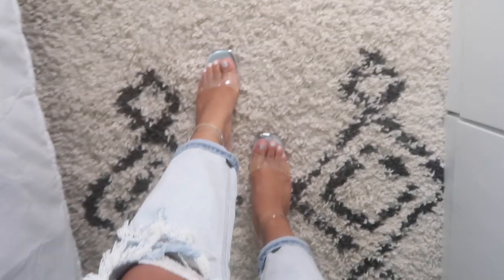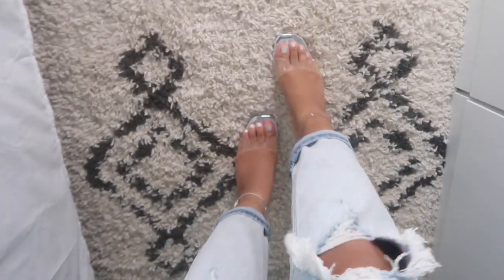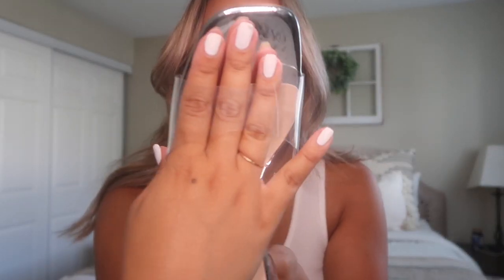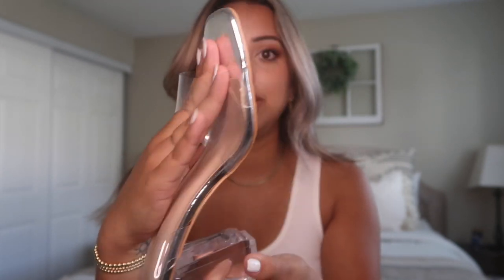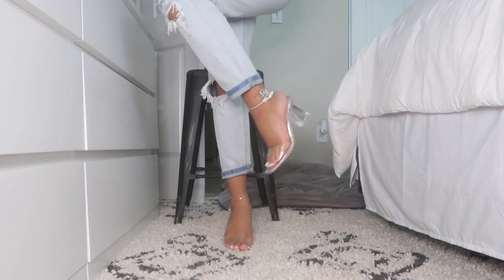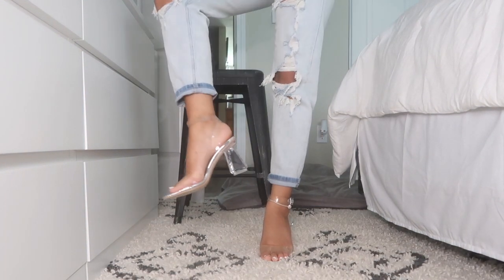Next I got these heels that I've been wanting for a long time — I really like the clear heels. I think that's a really fun trend and I think Kim Kardashian started that. I did find these ones; I think it's another three-inch heel and the heel is more of a comb shape, which is really fun. It has a clear strap and another strap that goes around the ankle. Another cute little heel moment.